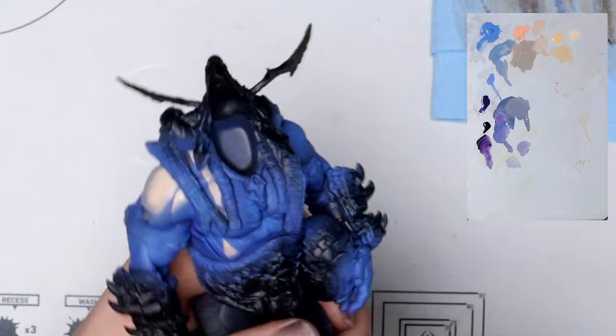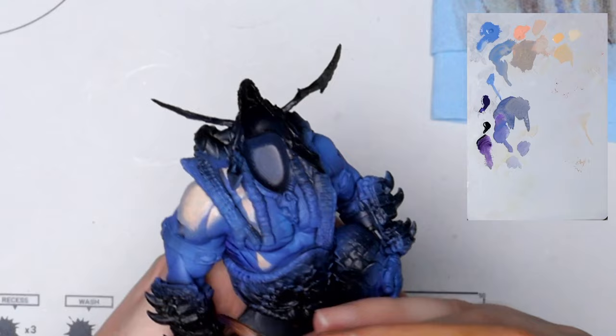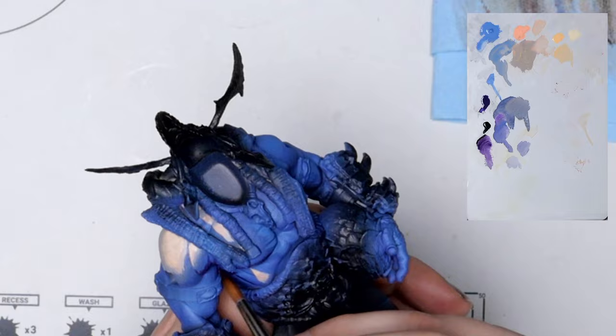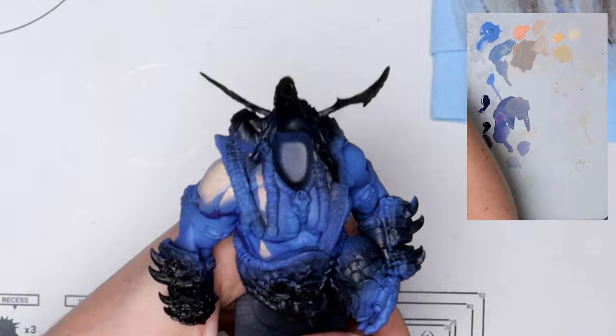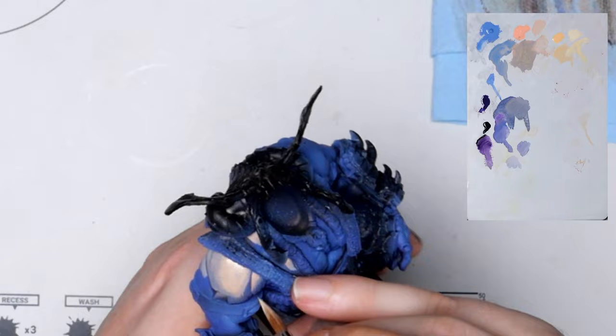Here I'm using a little bit more of the purple mixed with some of the grayish flesh tone to create the occlusion shadows. So these are the shadows within shadows. Areas like around his armpit and in the deepest shadows are where the ambient light of the cave cannot reach. So we'll push the shadows here even deeper in order to create even stronger contrast.